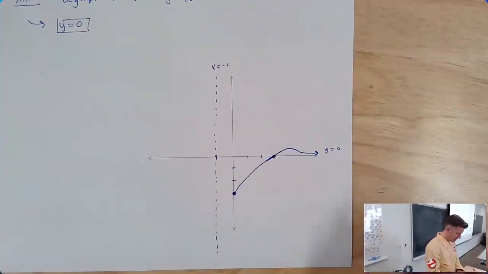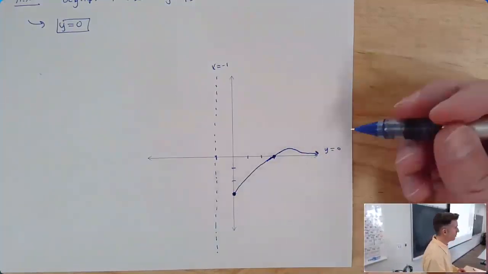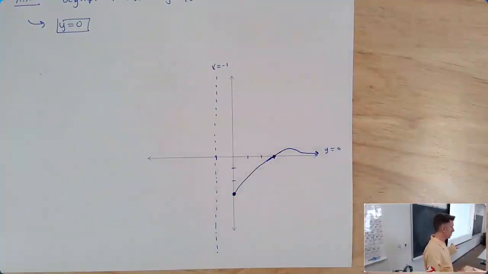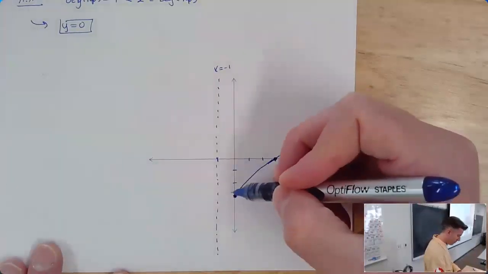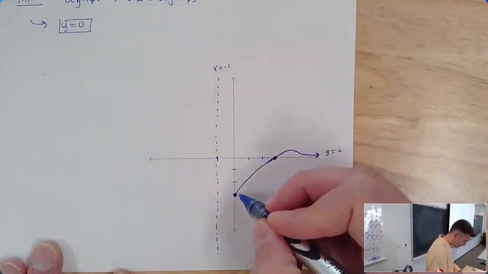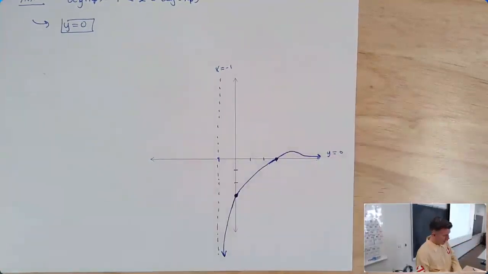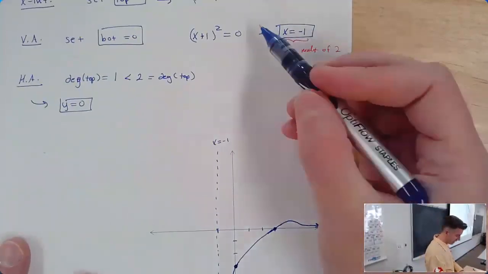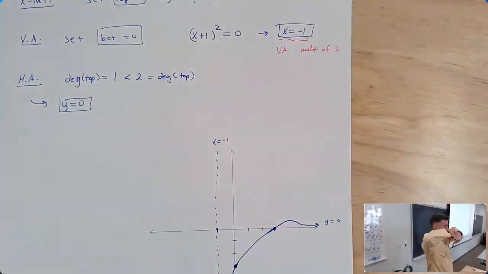And then I'm going to go back to my y-intercept and go the other direction. So instead of going to the right, now we're going to go to the left. And as we go to the left, the thing we're going to come up against is this vertical asymptote. We only have 2 choices when you come up to a vertical asymptote. You either go up to infinity or down to negative infinity. And certainly it looks like we're going to be going which way? Down to negative infinity. We can't go up because we can't cross the x-axis where there isn't an x-intercept.